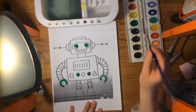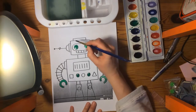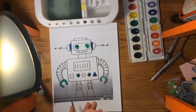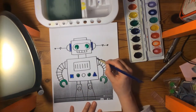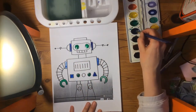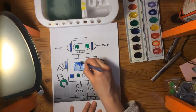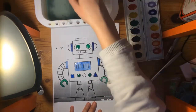And I'm going to get another color. Now this color, I'm going to make sure I'm not going to do it right next to the green, but I am going to do my blue. Let's do the triangles. Oh, there's not a triangle over here. We'll make the square blue. All right, and I did rectangles there, so I'm going to do rectangles here, rectangle here, and needs a little bit more blue. Tippy toe dip in the water, little bit of blue. And there you go.